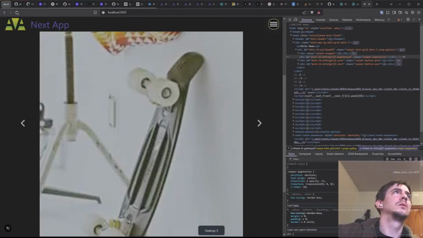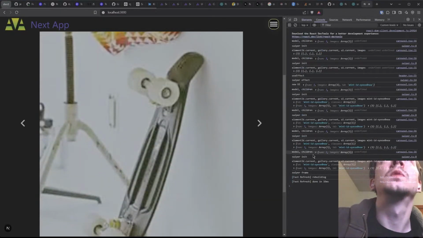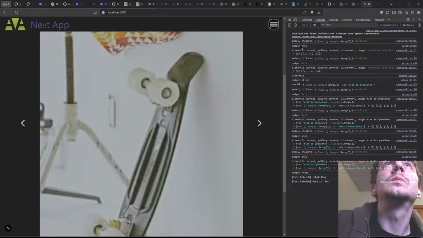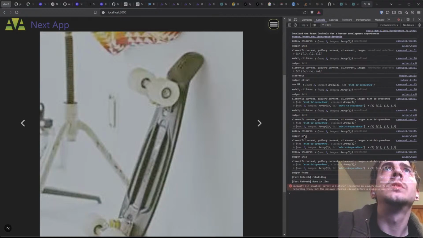And give this a reload, check console. We got swiper init. Swiper init. Swiper effect. Swiper init. Swiper frame.